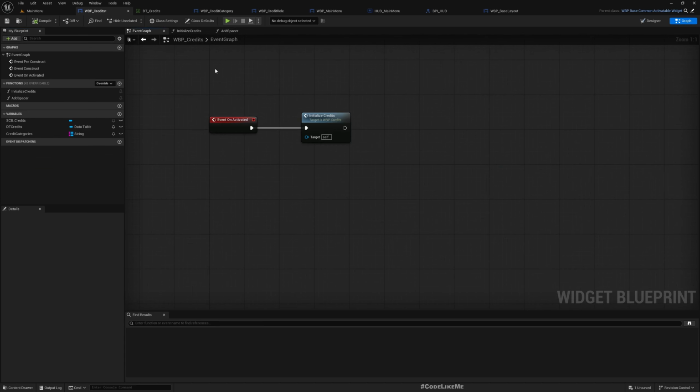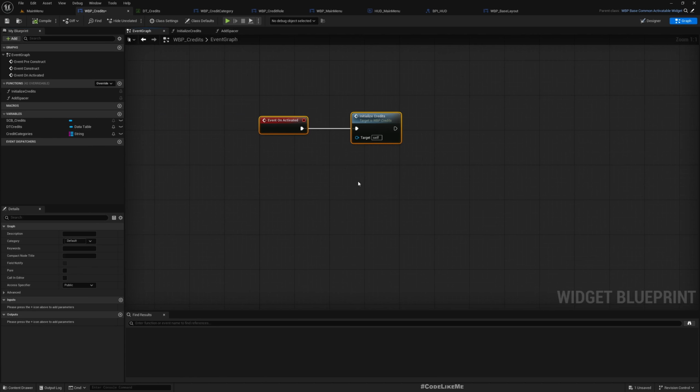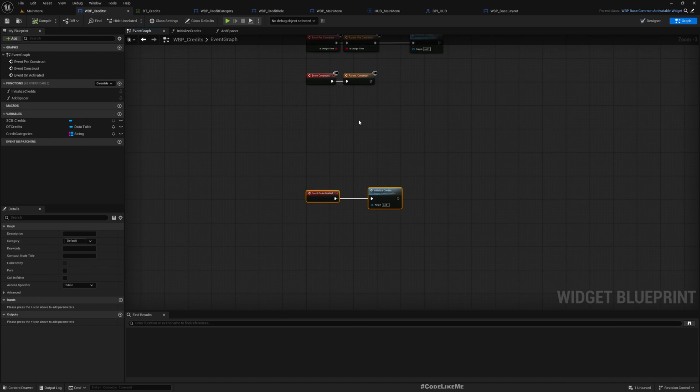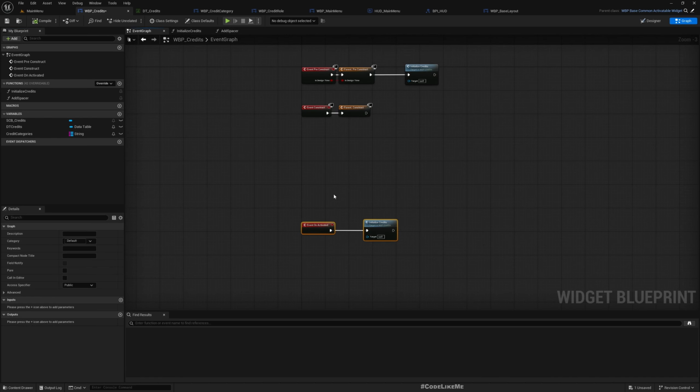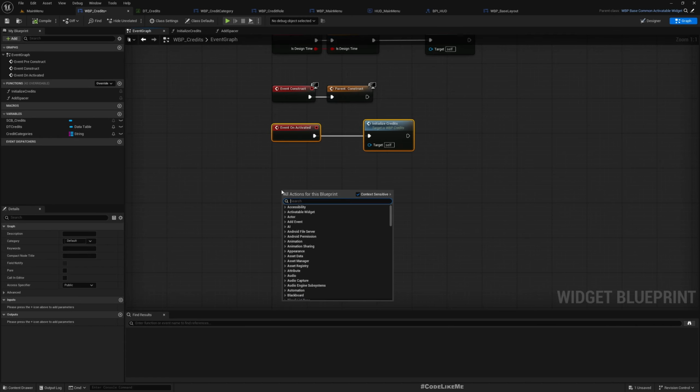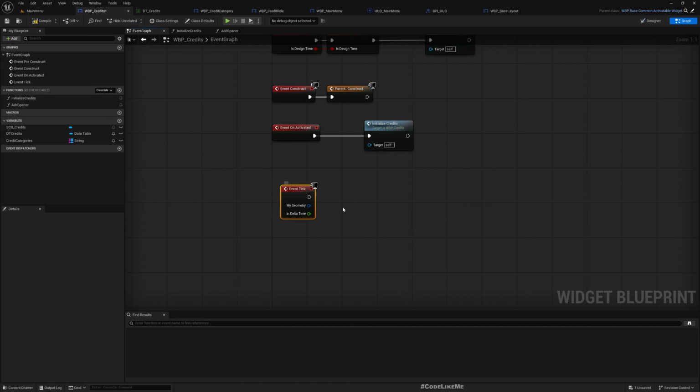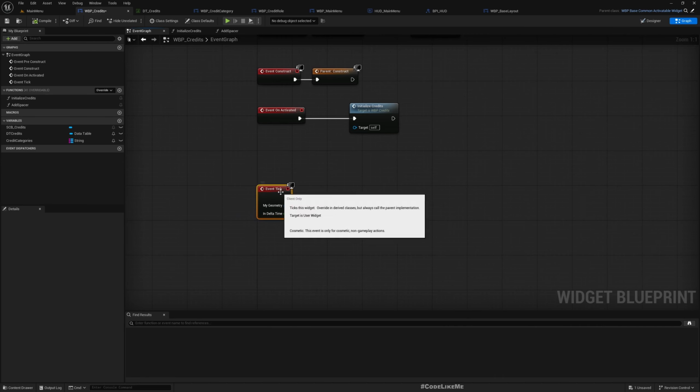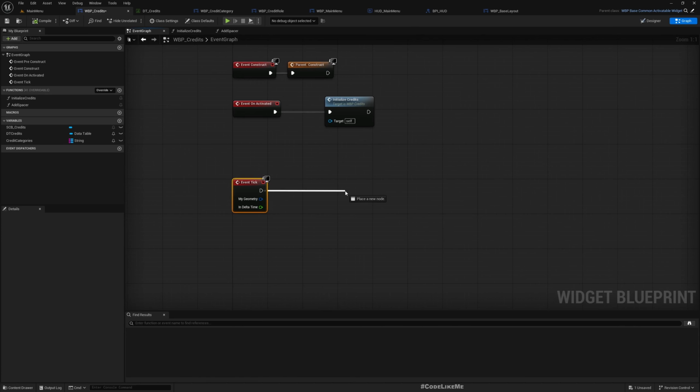Okay, now in the event graph, actually now that I'm not using this, we might not need it, but yeah, let's get tick. Does tick run even though this is collapsed? I'm not sure, so let's see.